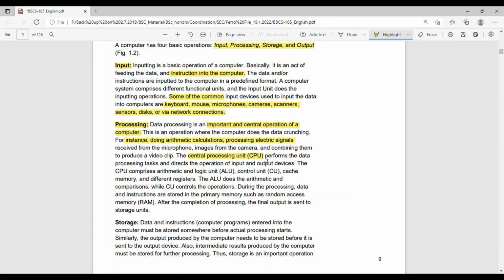Just know there is input, and there is a processing system which is controlled mainly by the central processing unit. And one more thing, learners: whenever you are reading this bioinformatics course, focus on acronyms like CPU, RAM, which is random access memory, and ALU, that is arithmetic and logic unit, and the control unit. All these acronyms will help you in further understanding of the content discussed in this course.